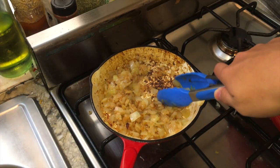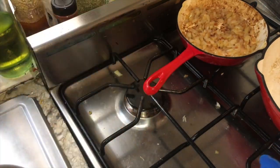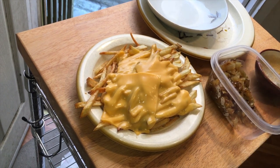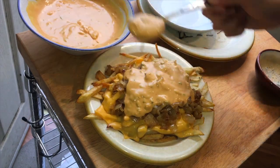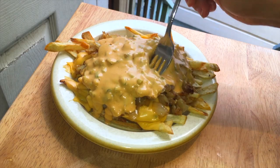After about 30 to 40 minutes with the onions cooked on medium-high heat, take them off the heat and set aside. For plating, add three slices of American cheese and toss it into the oven at about 400 degrees for about three minutes just to melt the cheese. Then put a nice layer of caramelized onions and then another nice layer of secret sauce. And there you have animal fries.